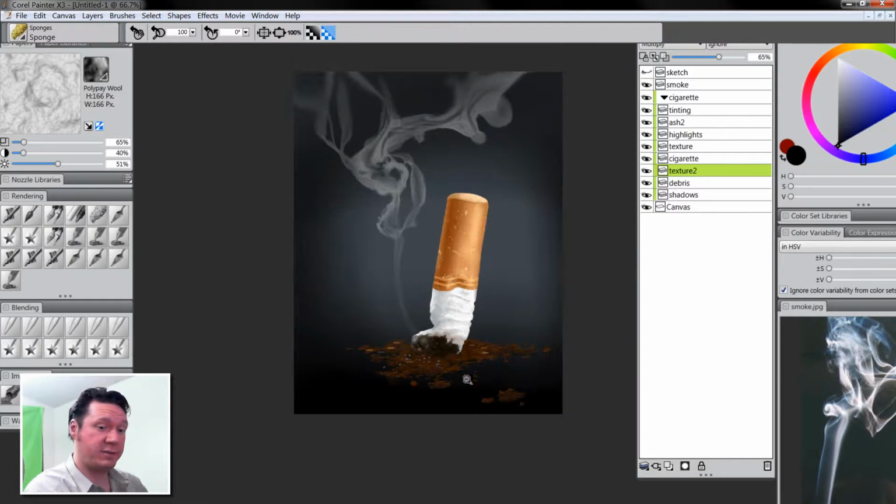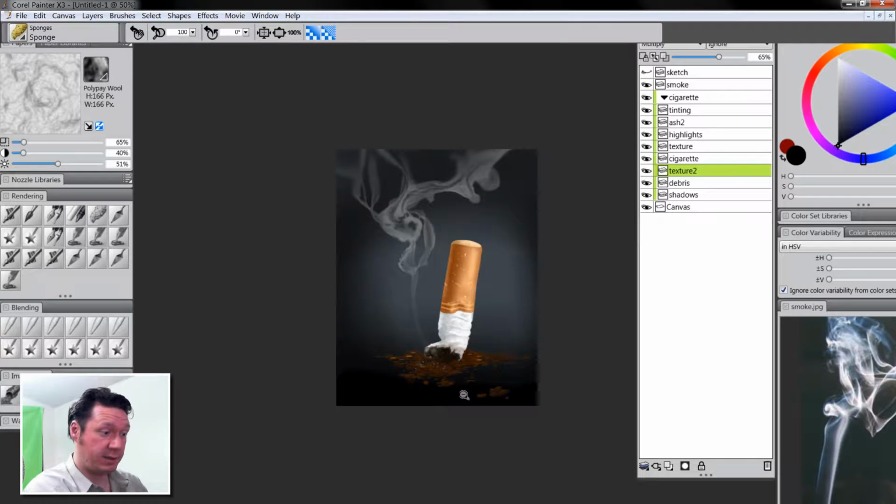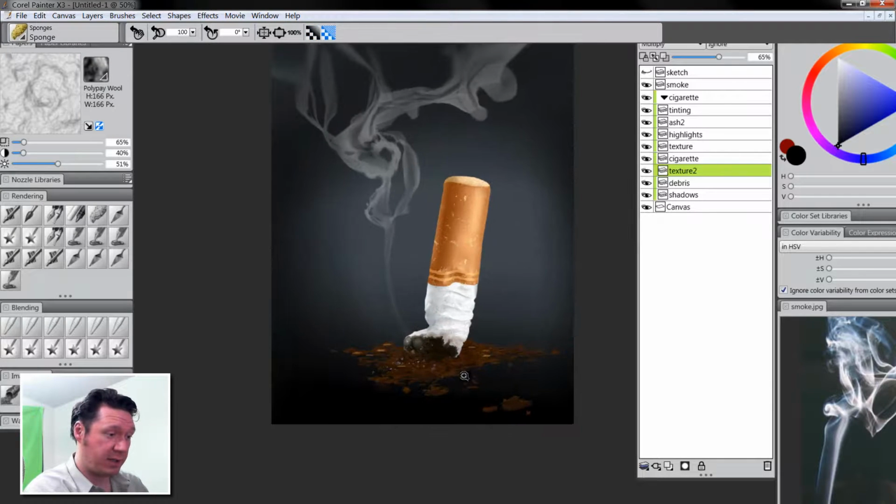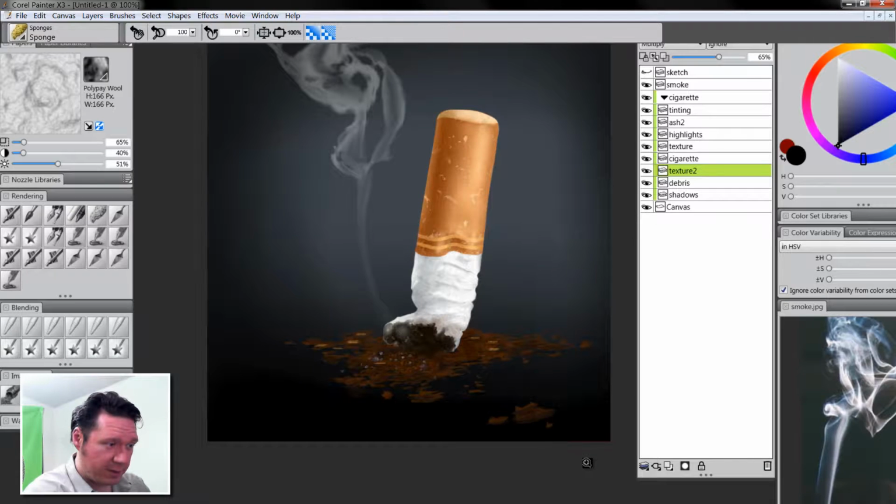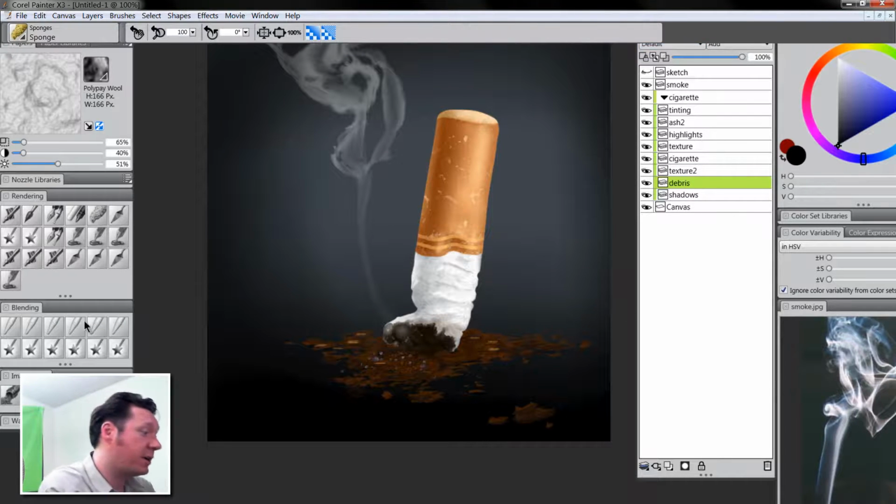We'll zoom out and see how we're looking here. Now I think what we want is to maybe blend a little bit of this debris, because I might have gone too heavy on it. So I want to knock it back a little bit.